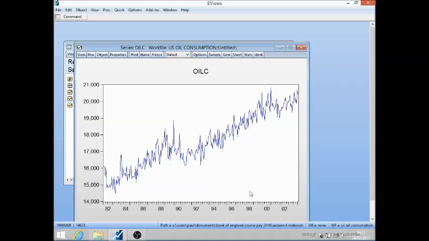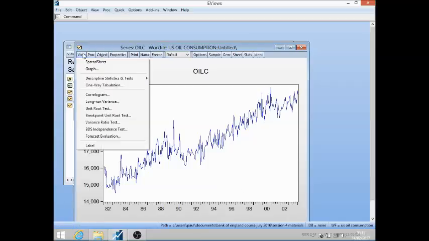Okay, now if we're trying to fit an ARIMA model to this, then the basic tool of analysis we have is the correlogram. The correlogram is the basic thing we look at to try and fit a model to data. I pretty much know by looking at the graph of the series what the correlogram will look like, because I know that this series is not stationary, and I strongly suspect that the first thing I'll see from the correlogram is a set of autocorrelations that die down very slowly to zero. Okay, but just to confirm that's the case, let's take a look.